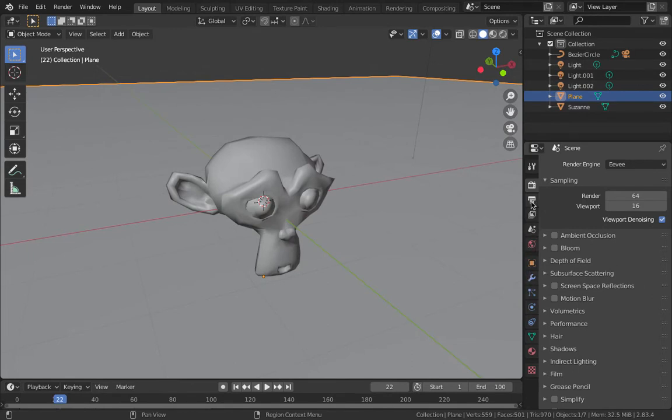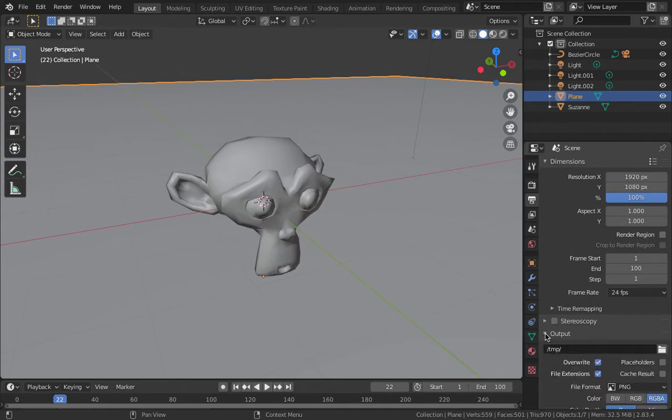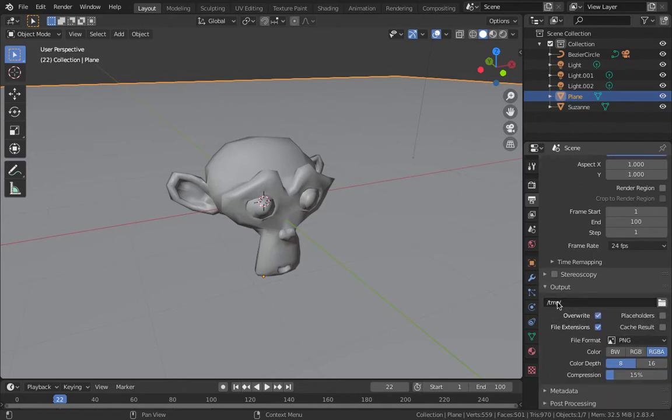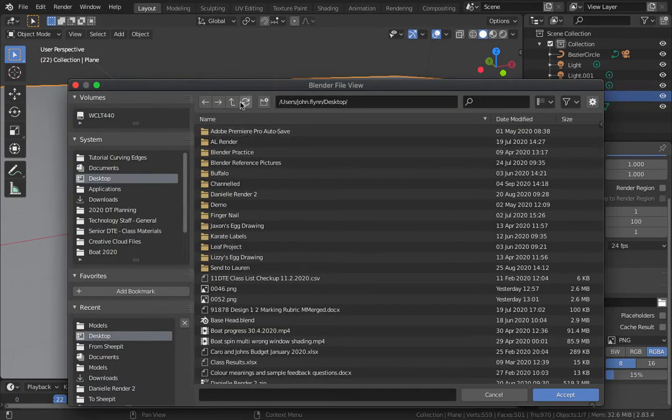The next thing I'm going to do is choose where it saves to. This icon here that's supposed to look like a printer, Output Properties, I have to change where it goes to. Output is where I'm going, so if that's closed, just click Output. This folder is not where I want my work to go to. I'm going to open one for demonstration purposes and to save time.